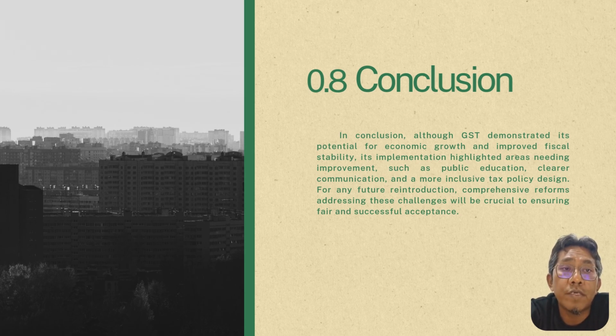Okay, based on the presentation above, the implementation of goods and services tax (GST) in Malaysia represents a significant economic reform. GST was introduced to replace SST, Sales and Service Tax, to establish a more efficient, transparent, and business-friendly taxation system. It enables tax collection at every stage of the supply chain, reduces business costs, and addresses weaknesses in the tax system.